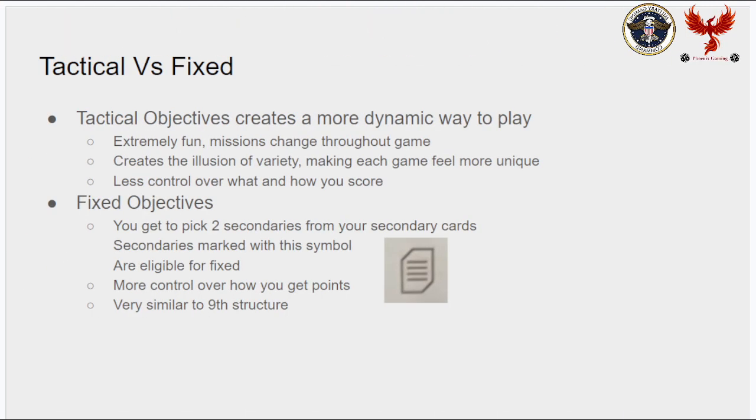Tactical versus fixed. I'm not going to spend a lot of time on fixed because I've already discussed it in my how to score with Drukari video and a few other videos. So I think the concept is pretty much established. But tactical objectives does create a more dynamic way to play. It's very fun. The missions change throughout the game, and it does create the illusion of variety because you're randomly drawing your missions, and that makes each game feel a little bit more unique. However, it does give you less control over what and how you score.